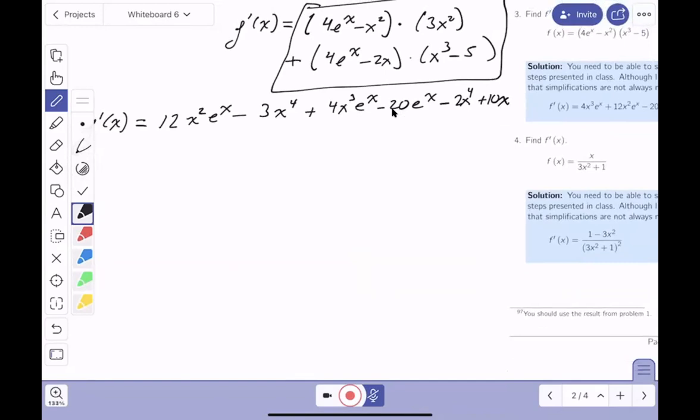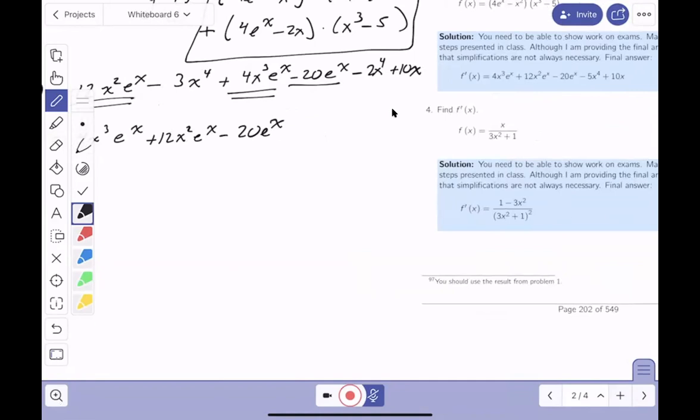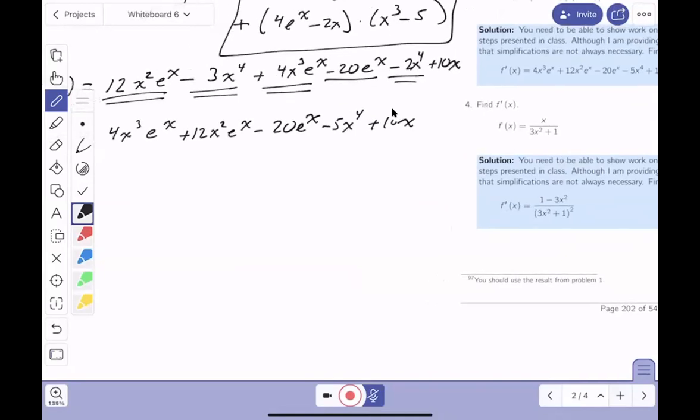All right, let's write this down. And I'm going to look for high powers of the, I'm going to do the e to the x's first. I'm going to say this guy's a leader. Then I say, follow this guy over here. Let me see if that's true. Yeah, I guess so. So plus 12x squared e to the x. And then I probably say minus 20e to the x, right? I'm following along with the e to the x's. And now let's put that polynomial down in order, by the way. So it's going to be minus 5x to the fourth. I'm seeing that here, plus 10x. All right, put a box in that.